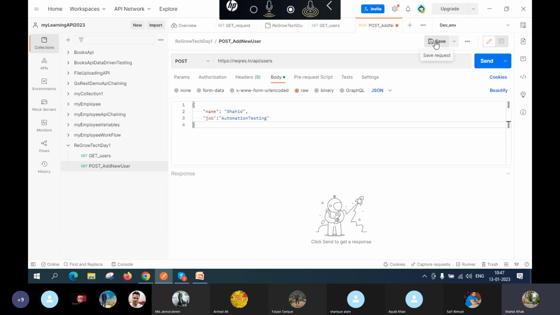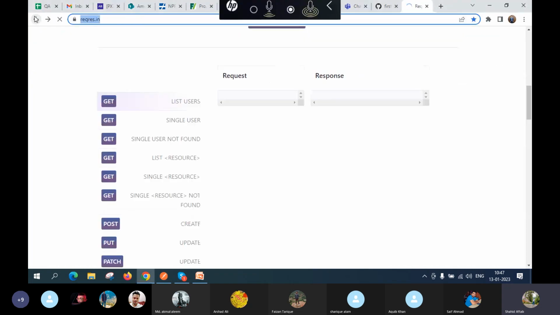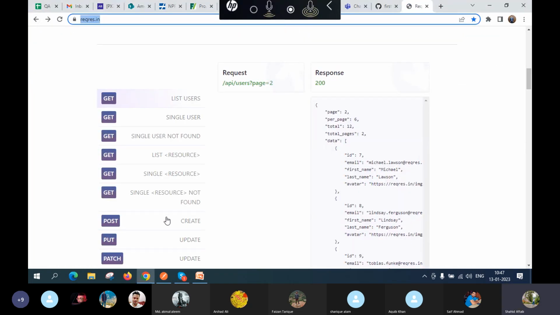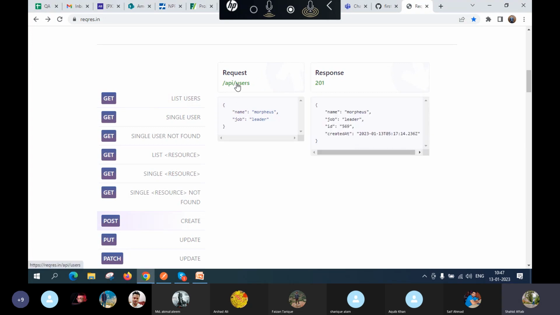Now you can click on the save button. If you do any changes, every time click on the save button, so that it is saved. Now you can go to the details where we are seeing all the details. If you come here again for the post, we have used this endpoint. This is the body we are going to send. See, the name has to be exactly the same. Name, and whatever value you can give as per your requirement. Job. Okay, and now everything is done, correct?